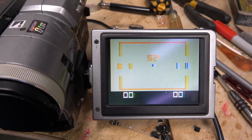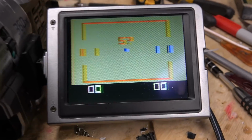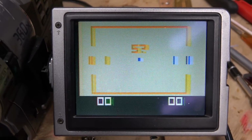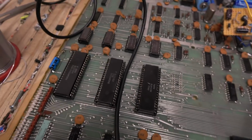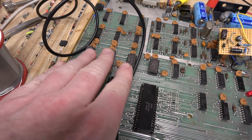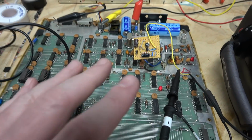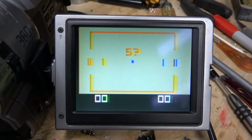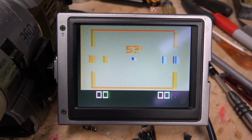Wow, it drew a playfield. Great! Yeah, so this is actually a bit-mapped playfield. 128 by 60, so there's like 2K of RAM, which actually holds the playfield. So if I had to guess, the CPU is basically just manually rastering out the screen memory over the video circuit. So it probably works in a way similar to the ZX80, where there's no dedicated video chip. The CPU just spends a lot of its time drawing the screen.